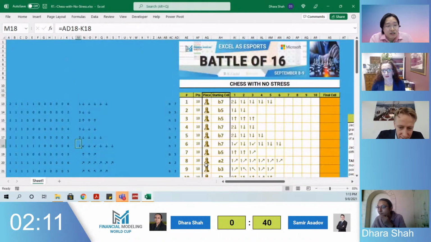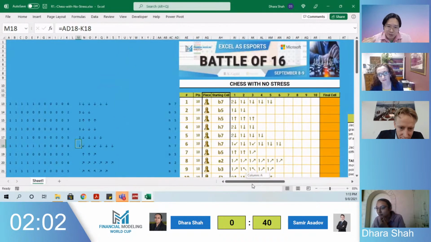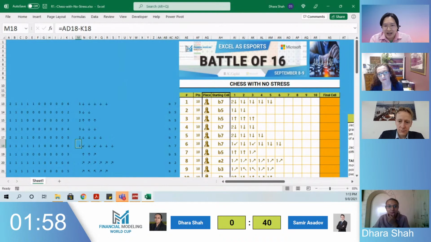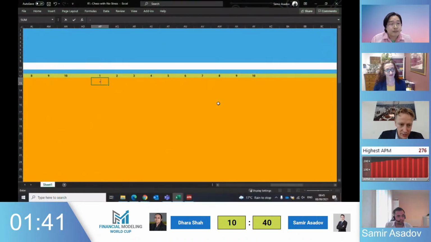It does strike me though that given that she's got the downward movements at least, you could probably quite easily just pop all the down movements in place, get the ups and downs working, and score a whole bunch of points from your vertical pawns. You might not get the points for the diagonals, but you'd still be able to chalk up 50 points quite quickly. I think this is something that Samir has just done. Have a look, he has 40 points now. He has a 40-0 lead right now. Let's get over to his workings to see how he does there.